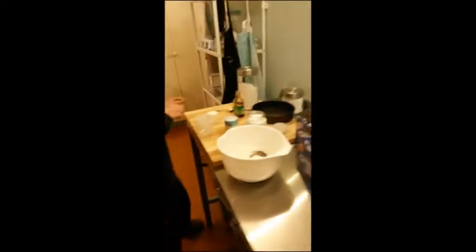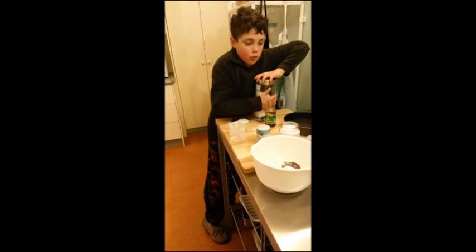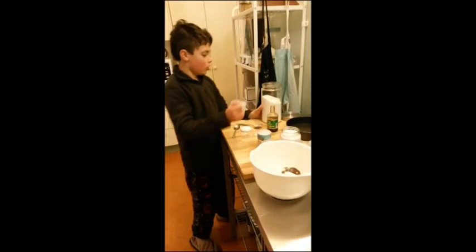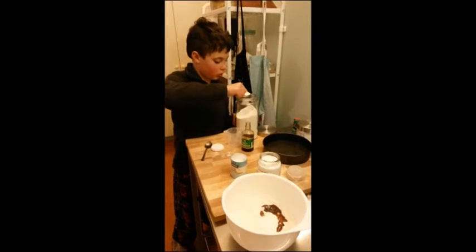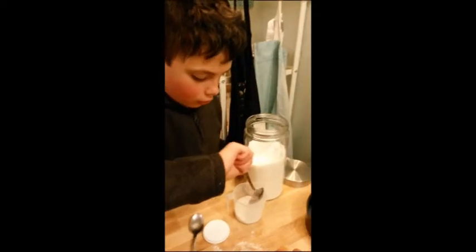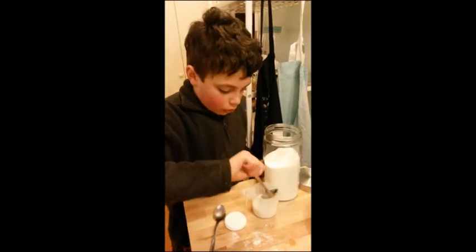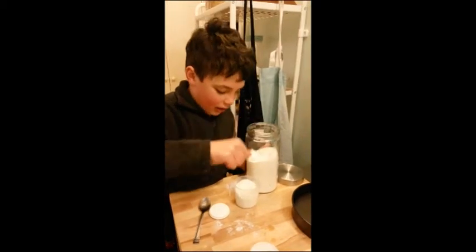Now we do the caster sugar, we open it up. There we go. Now we get 1 cup of caster sugar. Just pour all the caster sugar in. Just do it quickly. So just put 1 cup of caster sugar. It shouldn't take you long to do it. You just gotta have a lot of patience to make cakes, of course.